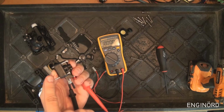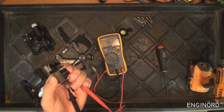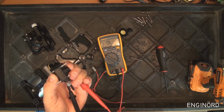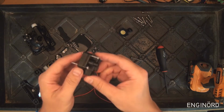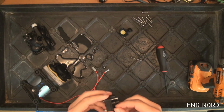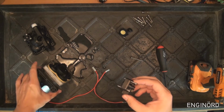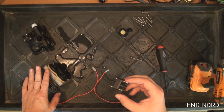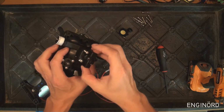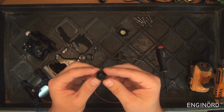So if the pressure increases on this side, that will depress the switch and basically open the circuit and shut the motor off. So this could be one of the failure modes on your RV. Again, if you did not winterize it, there's a good chance that something inside here is broken, and you don't need to take apart the entire pump for this reason. You can just remove these 3 bolts here on the top and then look inside and check if there's a failure on any of these parts.